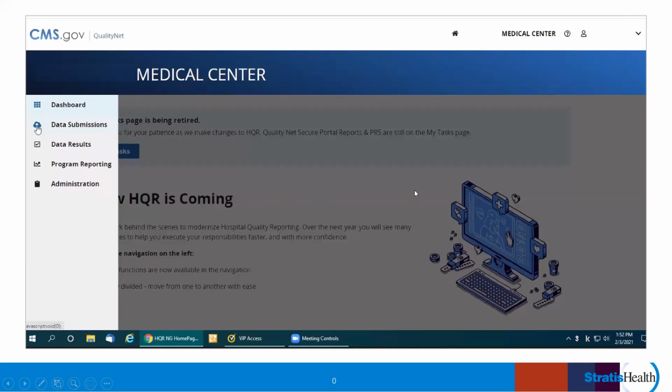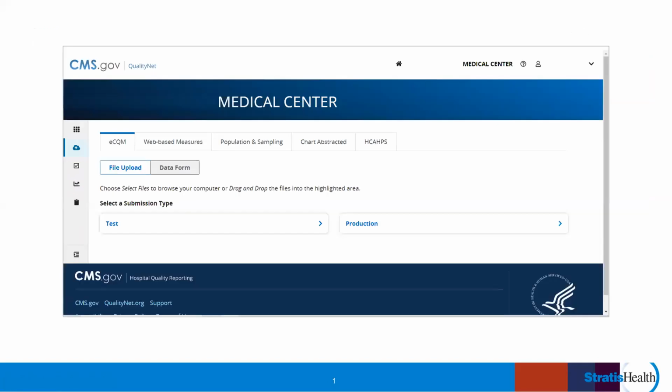So get your files in CART that you want to submit, put them somewhere, remember where they are, log into your HARP account, and you come here. So you want to submit your data. You're going to go under data submissions. When you click on data submissions, this is the screen that comes.